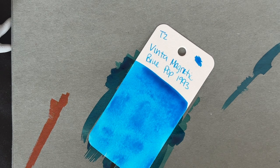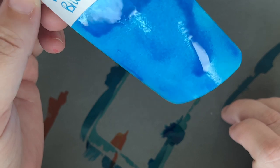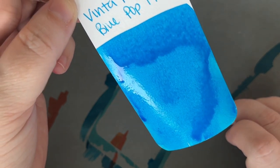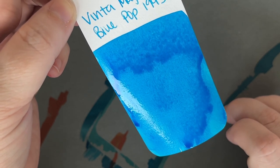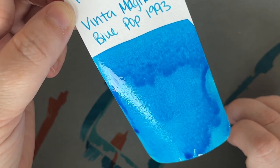Reminds me a little bit of Long Pacific. Maybe it's not. Maybe Pacific is a little greener, but that's what it made me think of at first. Or some of those Van Diemen's blues. Or Capri Blue. I think it's from Monteverde, maybe? It's one of those Caribbean blues. Okay.